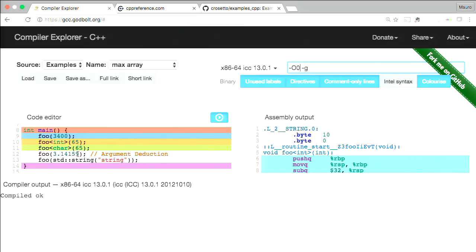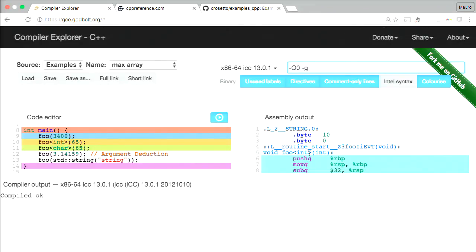And what happens is the first two instantiations are actually the same function. So what I said before, that you instantiate the function every time you invoke it, is not really true. It is every time you invoke it with a different type. 3400 is an integer. It will instantiate foo of int. And this other one is foo of int 65 explicitly. They are exactly the same function.